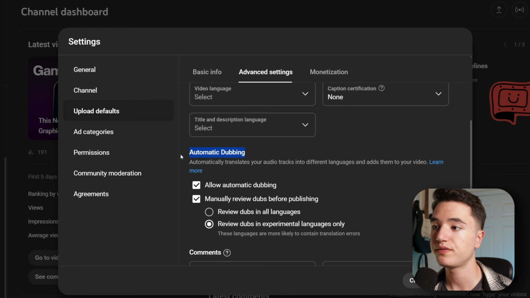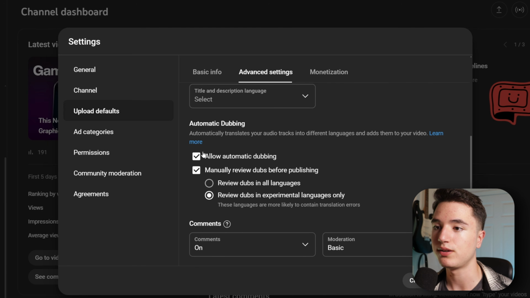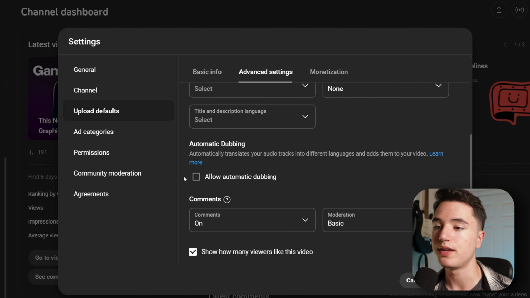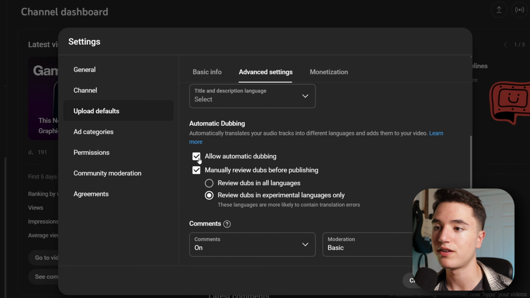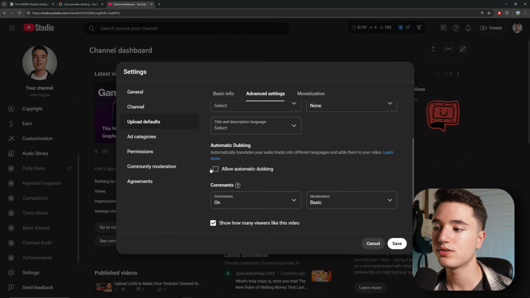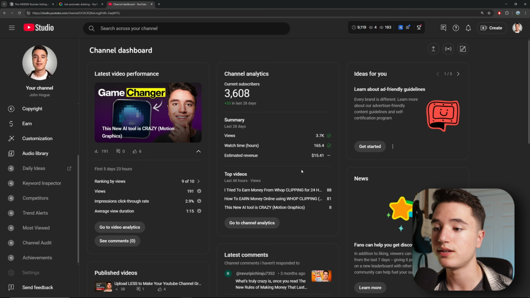Now if you have this off, that's great. You already have the setting off and you're good. And if you have the setting on like I do right here, you'll see that it's actually checkmarked automatically. And a lot of channels actually have this without even realizing it. All you have to do to turn it off is just click on that check mark, and then it's going to automatically turn it off. You can turn it back on and then turn it off by clicking that check mark and then just clicking on save. And now the setting is going to be off.